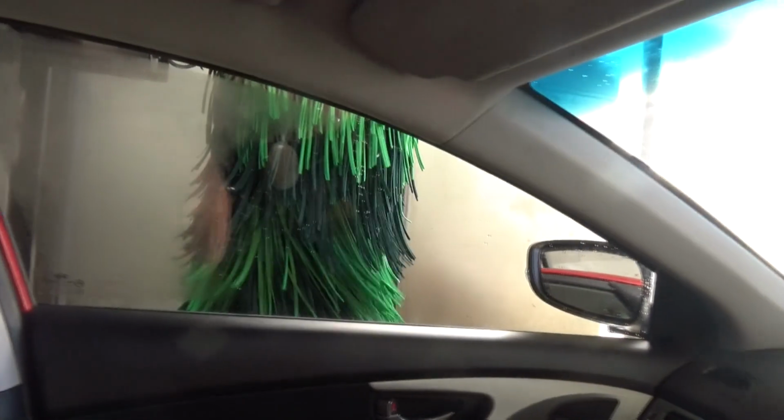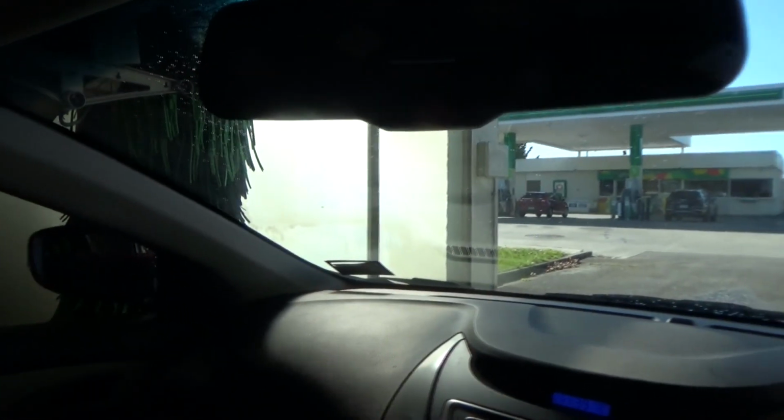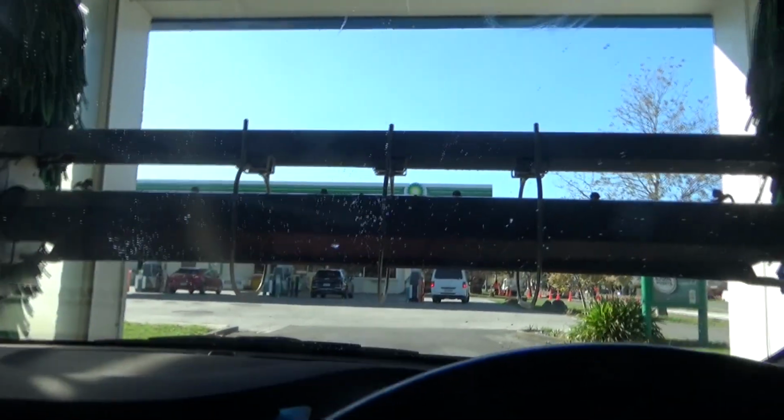I had always planned on filming this car wash eventually, but the last time I came up to Palmerston North, obviously I did the touchless car wash at the Swiss car wash. The name of the machine escapes me for whatever reason. I better put my sunglasses back on. Right. It was always my intention that I would do this one on my next visit, and here we are. Okay, that's enough demister action for now.